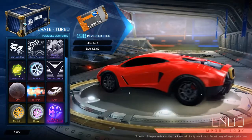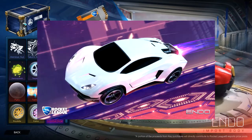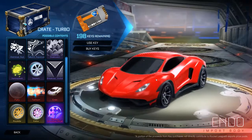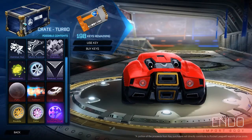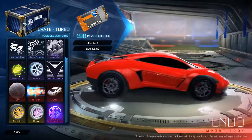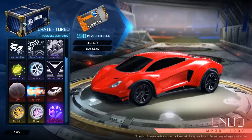Next up is the Endo car. A little disappointed with how it turned out in game — I feel the screenshots made it look a lot cooler. In game it looks a bit too fat; maybe if they dropped it down a bit. I was expecting quite a lot more. What I do like is the flame shooting out of the engine — I think that's damn cool. But other than that it's actually average. Hopefully I can get one and try it out.